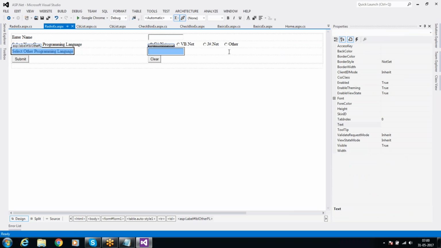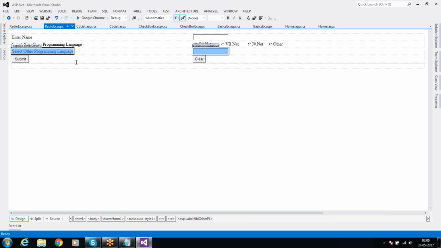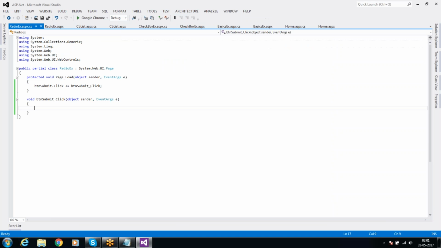The moment the user selects the other radio button, then only I have to make them visible to the end user. That is the reason I would like to set these properties of the text box and label to visible false in my page load event, because always my page load event will start first, right?